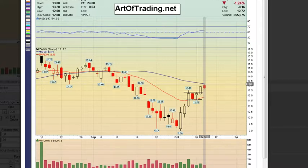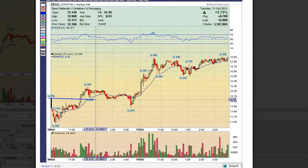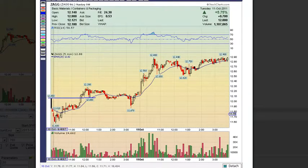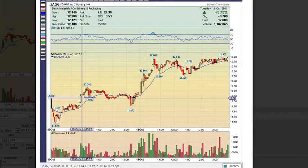Why not anticipate a breakout and then allow the breakout traders to take us higher in this trade? So here's what I saw. This was the 12 area. I remember I said 12. I love round numbers, psychological round numbers, as support and resistance. So for me, 12 was psychological resistance on this stock, and I wanted to buy as close to 12 as possible.